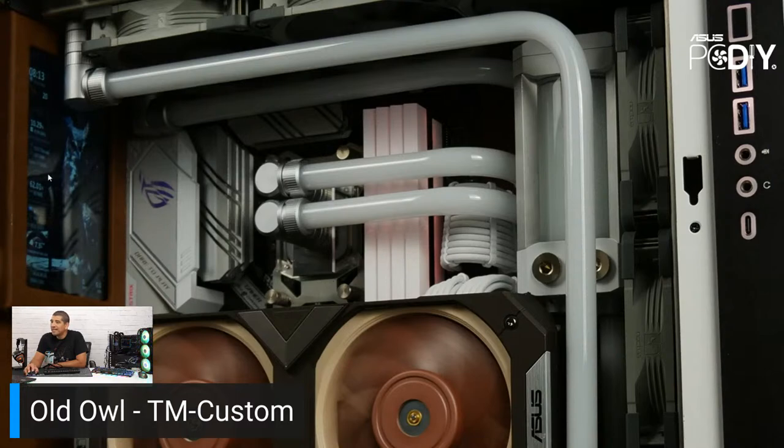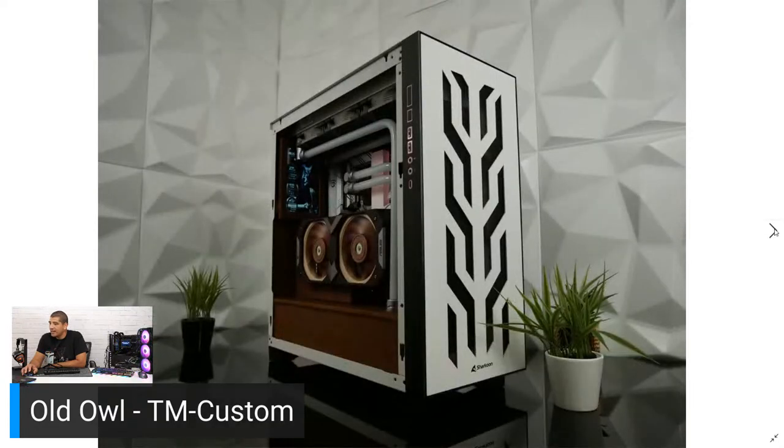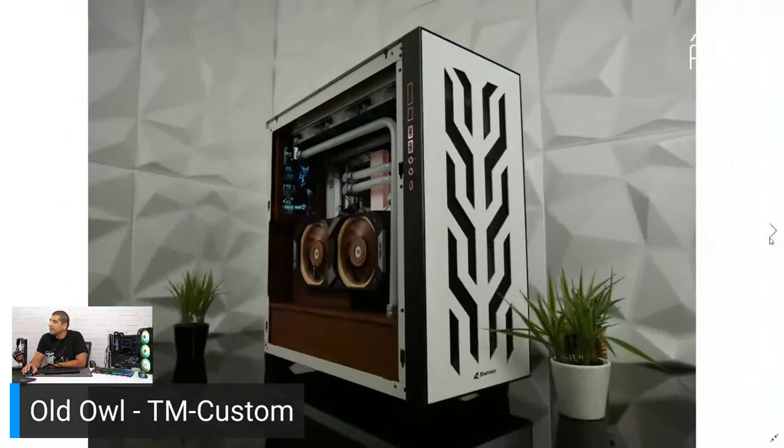We've got a really nice little stat panel in there as well. And then we can also see, it looks like we've probably got Chromax based fans in there. But overall, this is a very, very cool design in terms of the overall aesthetic. I love the overall custom work right here, right? There's some design language. I'm not actually sure if that's custom to the chassis or specific to it, because I'm not sure on this Shark Tomb chassis if that's specific to the design. But I really like the way that this came out.